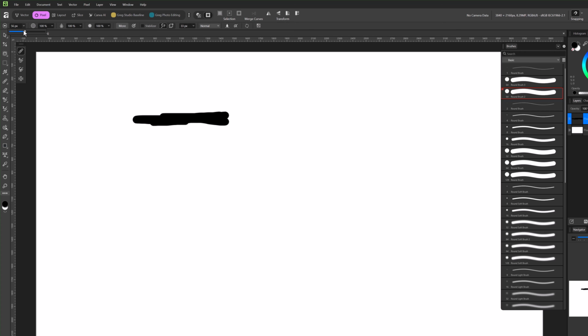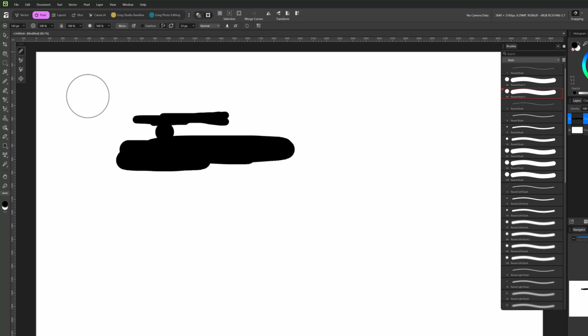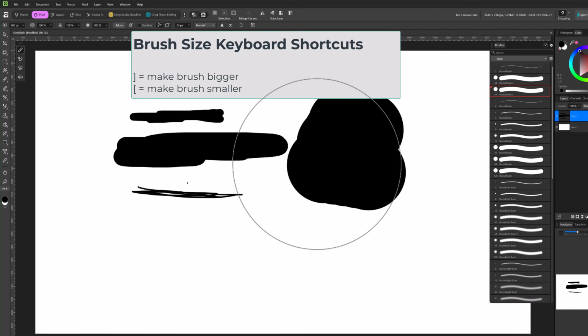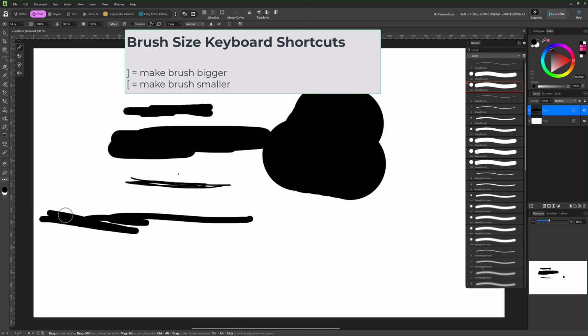But I can come up here and change this. If I want to make it bigger, something like 143, we can make a bigger brush stroke. If we want to make this smaller, we can make it even smaller. So you can come up here and control the brush size. Now an easy keyboard shortcut which you will want to learn is just the right and left bracket keys. Very easily using those right or left bracket keys on the fly, I can just raise and lower the size of my brush. That is super helpful.